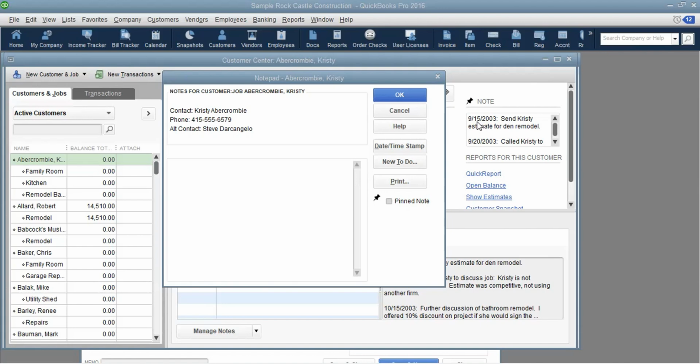It says September 15th, 2003. So this date you are seeing here is actually coming from this point. This is where we click to be able to add that.